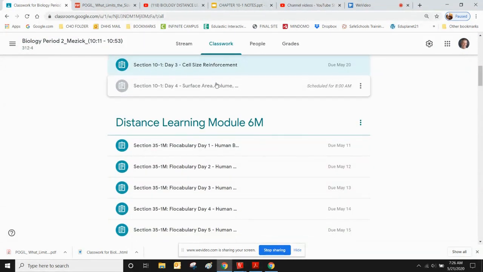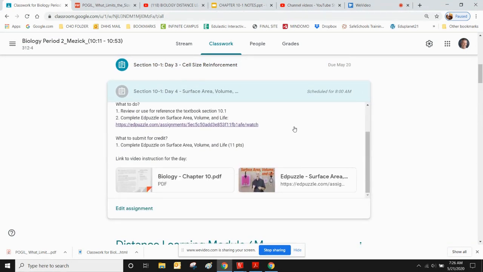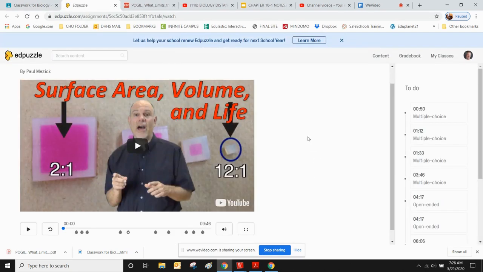All right, so now you're on to today. And the activity for today is to just take those fundamental concepts and really hammer home the idea of surface area and volume, but doing it in such a way that it uses the data that you would have seen from the lab exercise. So this is really cool.